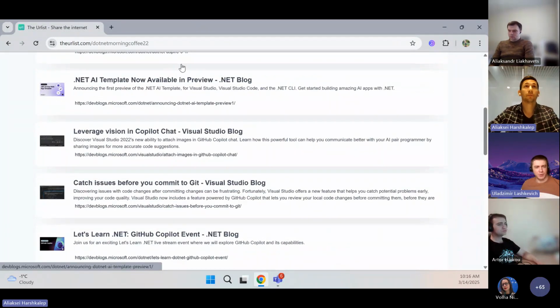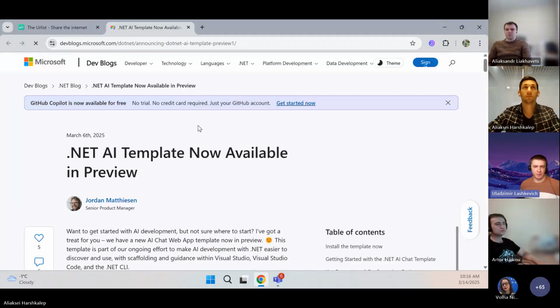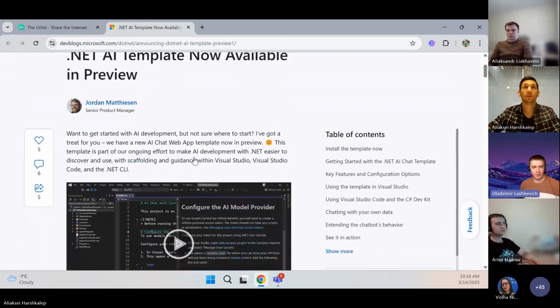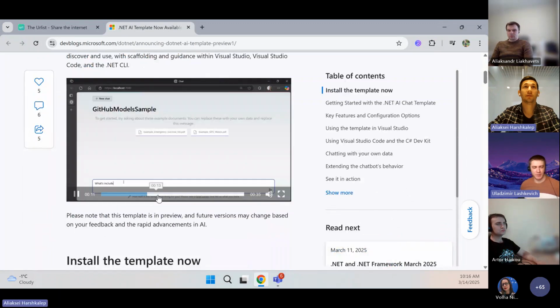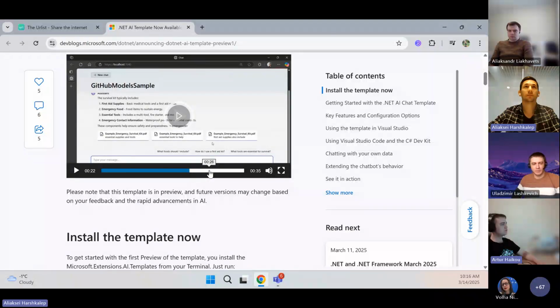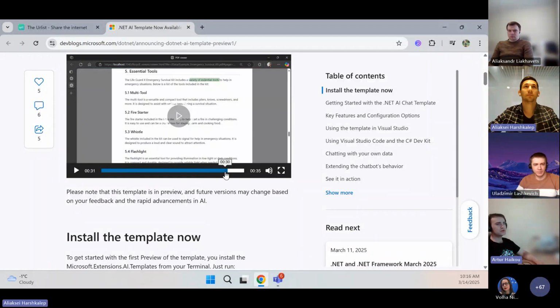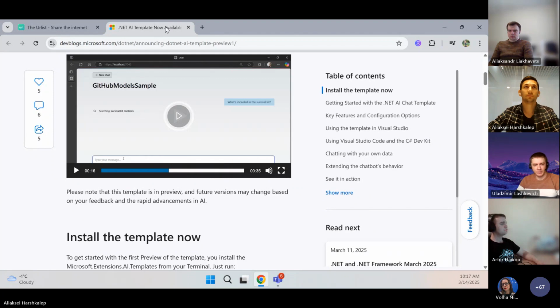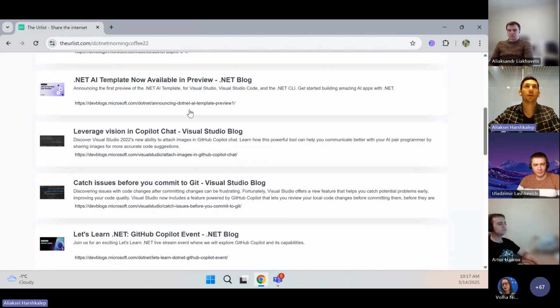Just out of curiosity, we saw some UI in a browser with chat. Is it using Blazor or some React application? What is it? It's interesting. Yeah, it's Blazor. Okay, cool. Because when we start the template, it's a web template with some pages, and for these pages we have Blazor. Cool. One more Blazor usage.